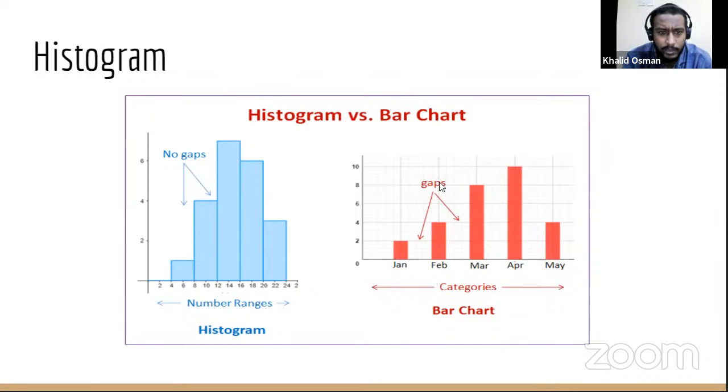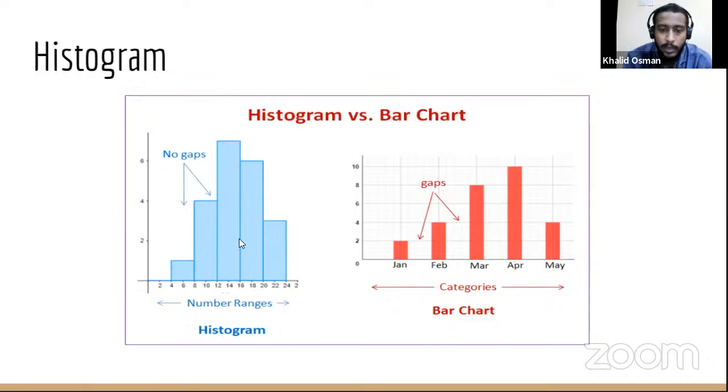Something to notice here is that when you do draw these charts, there are no gaps in the histogram, while there are gaps in the bar chart. This is, of course, to reflect that these results are continuous, while for these results there is no temporal relationship as in this one. So, of course, February comes after January, but it's a totally different month. We are treating it as a category, but not as a range. So, not as a continuous range. So this is more appropriate to be used as a histogram.